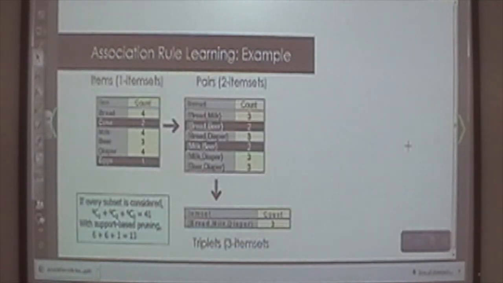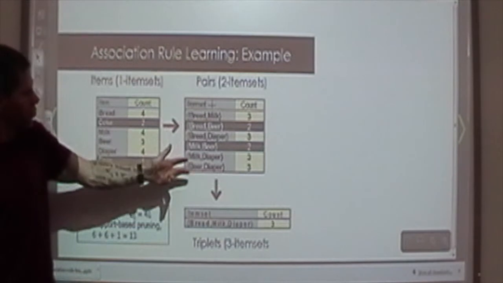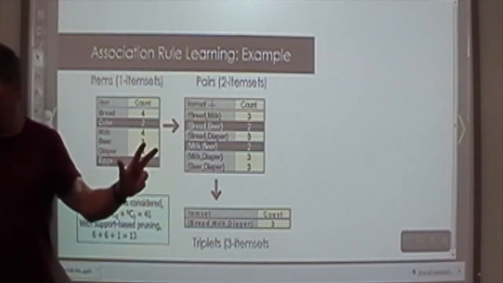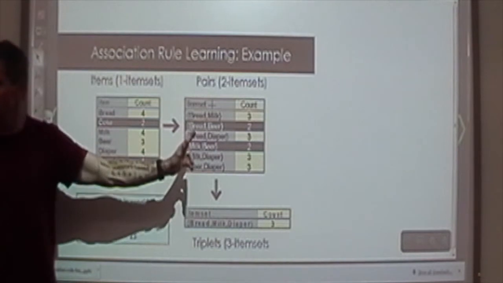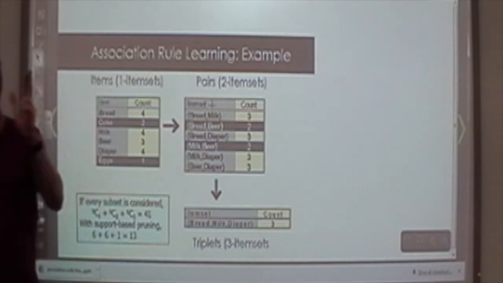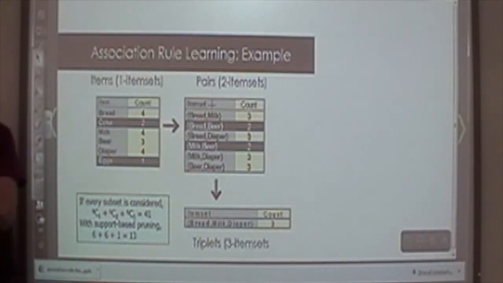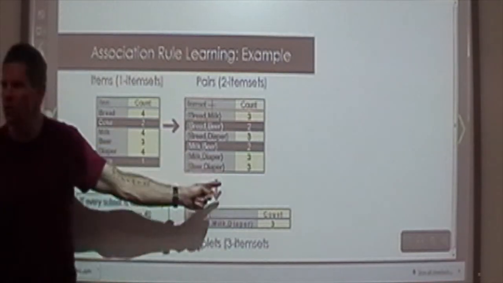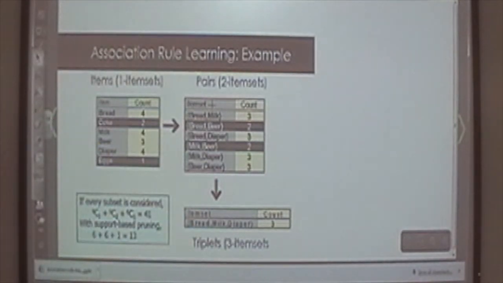And so what that means now is, because Coke and eggs are gone, we're now going to start looking at our two item sets. Our two item sets are not going to include Coke or eggs. So as we go up a level, so to speak, I'm not even going to consider bread and Coke. So it's going to help with not just eliminating these one item sets, but also eliminating our two item sets. Right? So if we look at it, we have bread and milk, bread and beer, bread and diapers, milk and beer, milk and diapers, and beer and diapers.